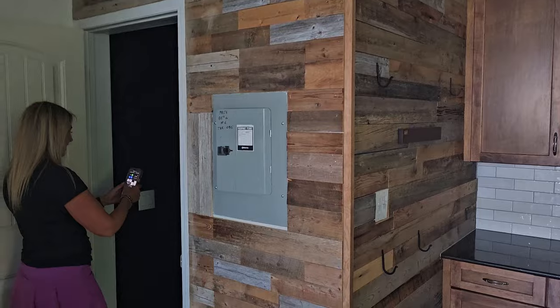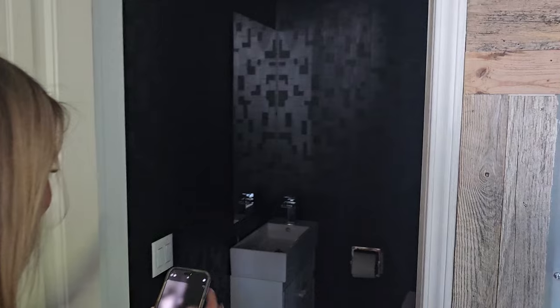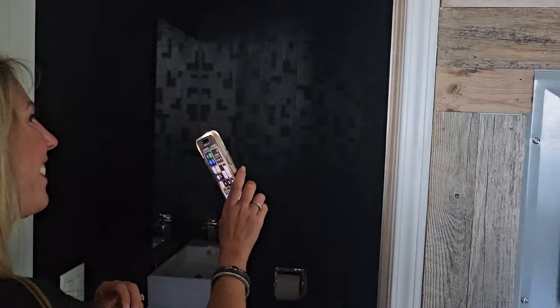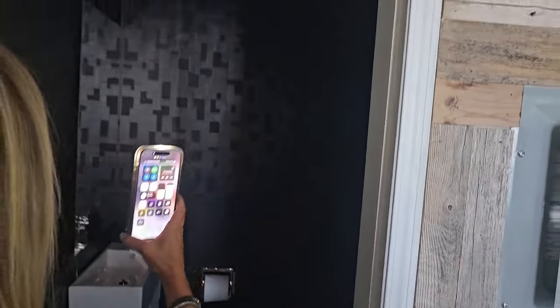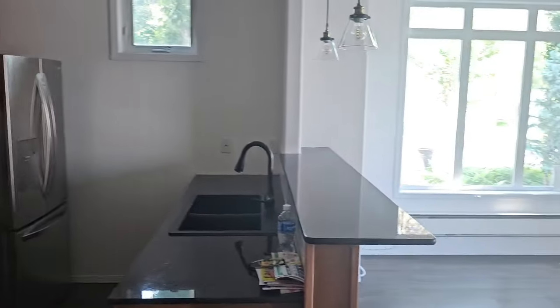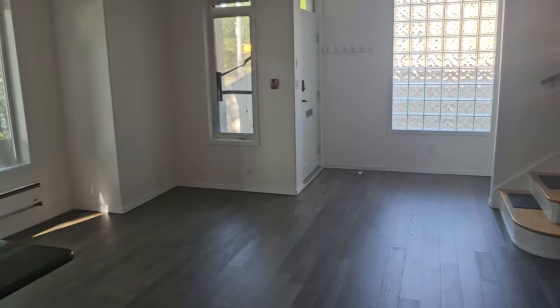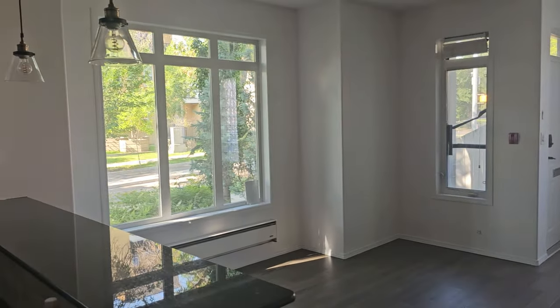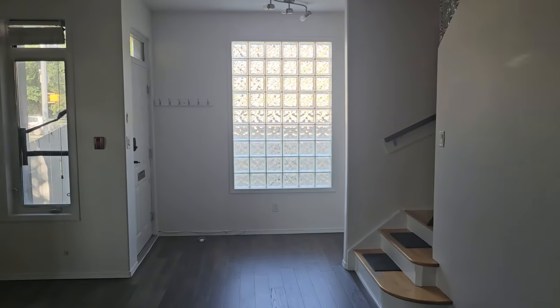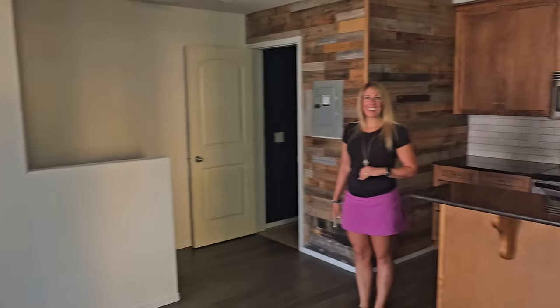I like what they did with the barn board. There's a nice bathroom off of here — they did some nice decor in there, nice and modern. It's going to be kind of that open concept, right? Someone could have a living room here, dining room, and nice natural light. That window needs to be fixed up — that's what happens when you take possession of new buildings. It was all negotiated in the price. It's a cool main floor.